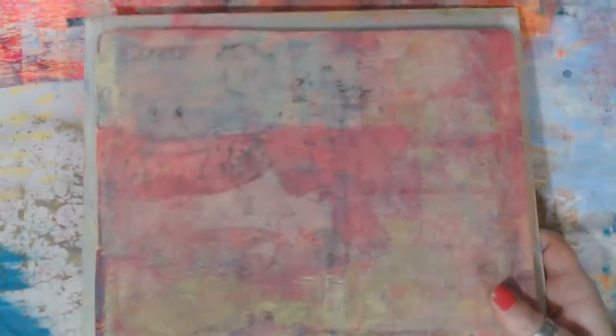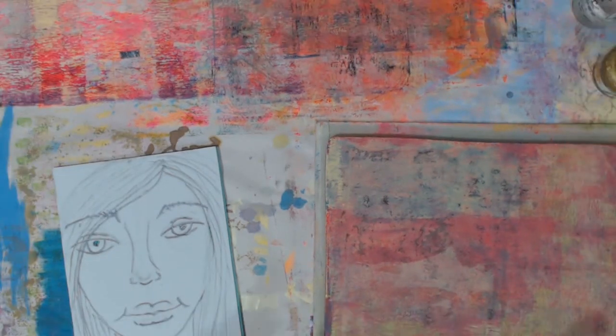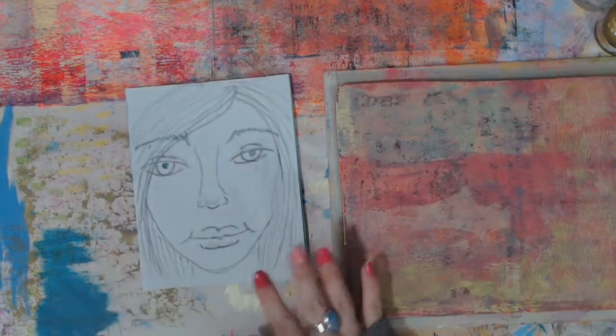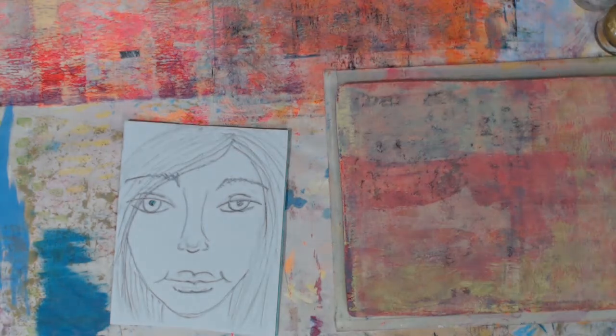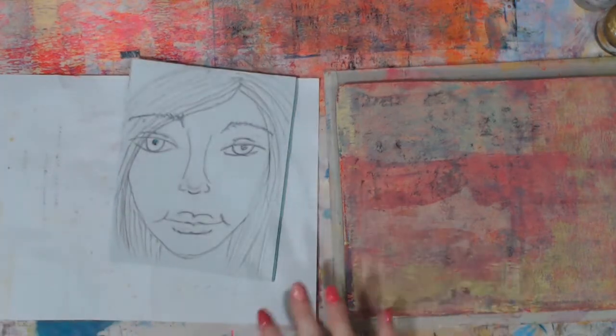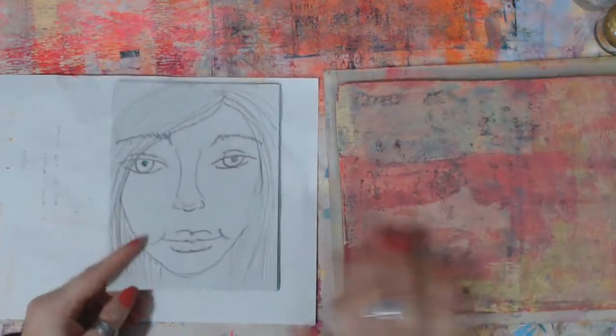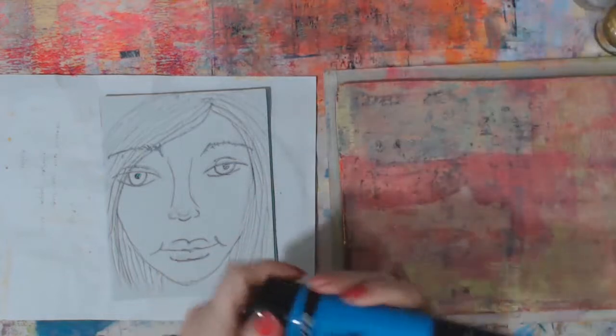So here's my plate. I'm going to back up because you guys aren't going to see nothing right now, are you? Okay, I'll try to push up a little bit. So, let me get a piece of paper. Yeah, I wasn't thinking when I started this. I normally don't, though. Remember, guys, I go by the seat of my pants. Alright, we'll just use this, because I know it's probably going to need to be messed with. That's why I'm not all gung-ho about getting a different plate, you know? I'm just going to grab this blue.